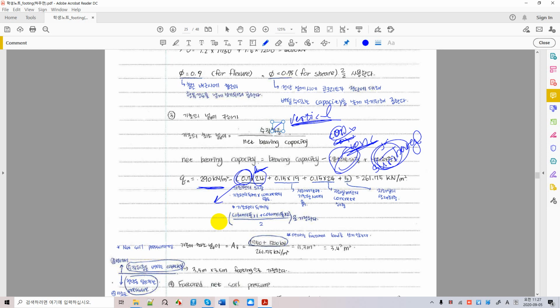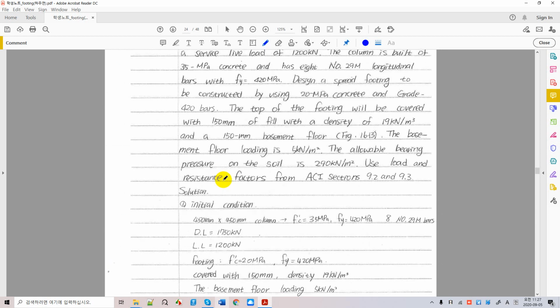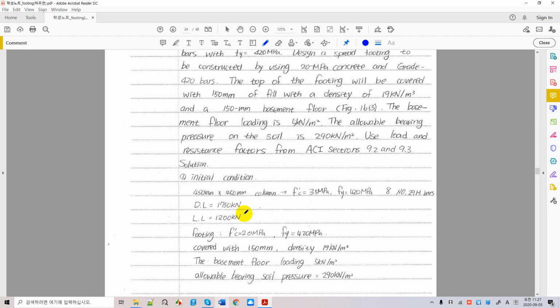You can take a look at the column size. So you probably start with a summation of column width 1 and 2, divided by 2. But this is not a requirement. This is a recommendation. Your column size is what? Column size here is given, isn't it?